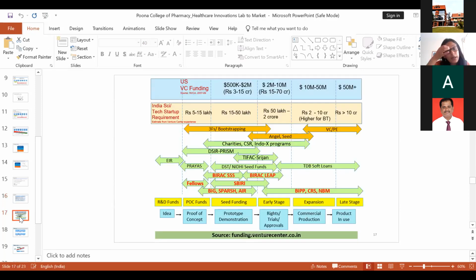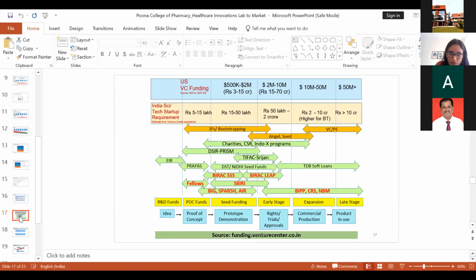Now, if you look at what kind of opportunities exist in the Indian startup ecosystem in terms of funding, this is a typical funding chart. Drugs and pharma related products are generally more expensive to develop, and they may require slightly more amounts of funding, but they also tend to fund through these channels. So DST has a program by which it gives fellowships to entrepreneurs, grants for prototyping. BIRAC gives a lot of grants for prototyping and for actually even taking products all the way to the market, for patenting, etc. And these are examples of some of the names of initiatives which you can go look up.